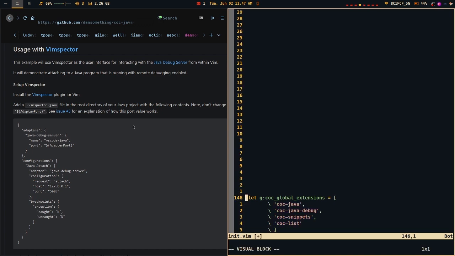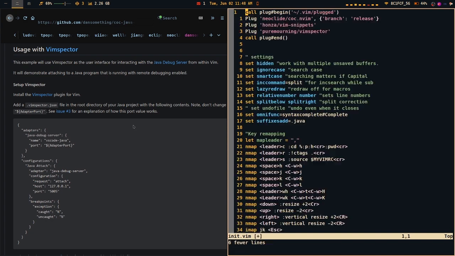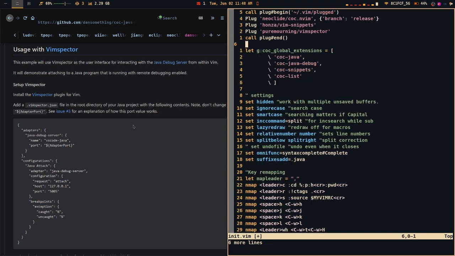and this is the format to let Conquer of Completion know which extensions you always want to download. So in case you want to move your init.vim somewhere else and copy it to another machine, you can just use this code block, or array, to let Conquer of Completion know which extensions to download every time. I'm just going to put it at the top.